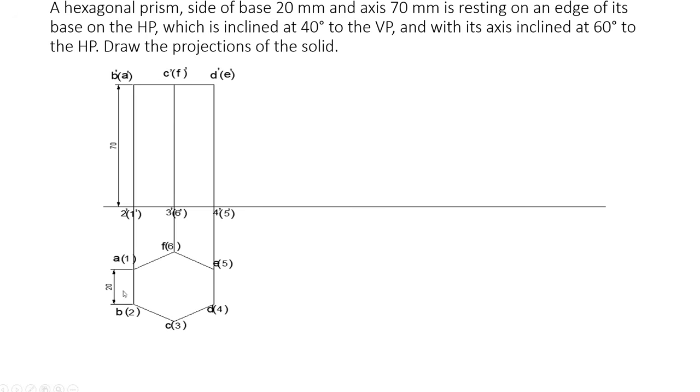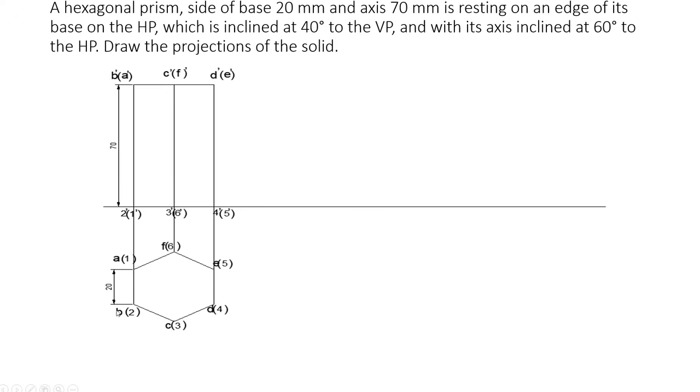Now project all these 6 points to the reference line. The height of the object is given as 70 mm, so from here you mark 70 mm upwards, draw that line, complete the rectangle and draw the center line. Now how to name these points? The points which are coming outside brackets are the top face points. This is the front view, so you want to see the object from the bottom side like this.